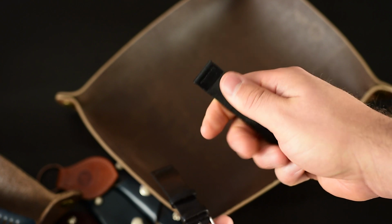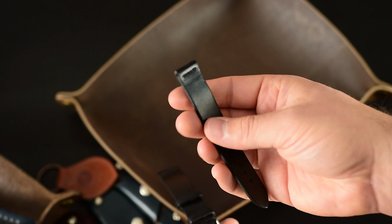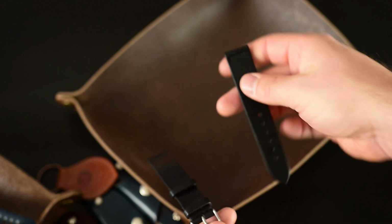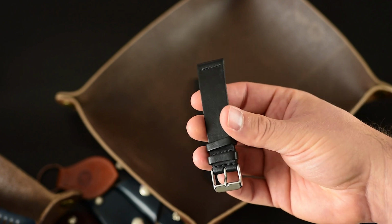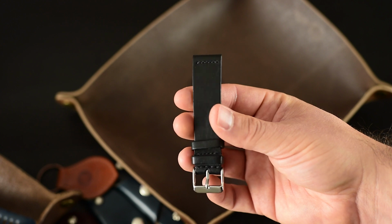And the Chrome Excel is a little bit more oily and a little bit more rich in feel, which feels great on your wrist. I've worn a strap just like this for a bunch of years. And recently I've switched to the shell Cordovan, which is also really great, super comfortable and smooth. Both of these leathers, the more you wear them on your wrist, the more comfortable they become.